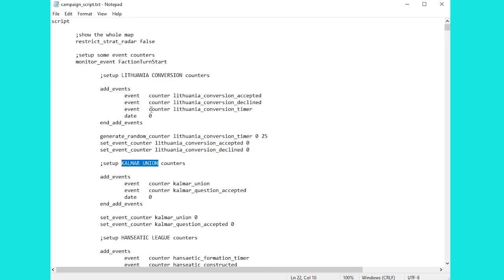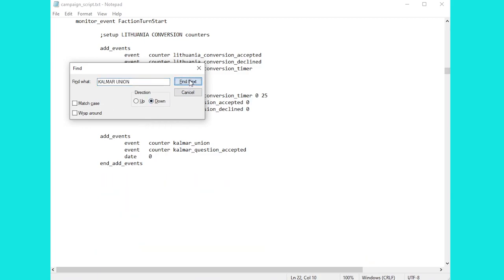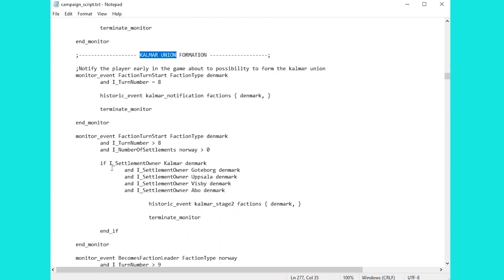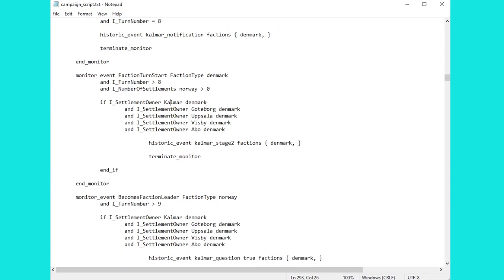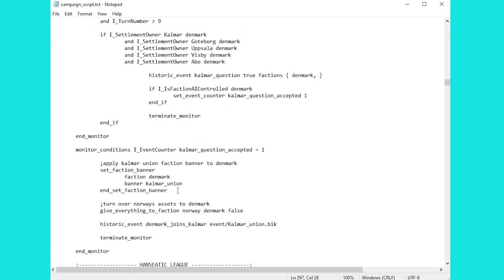So here, you'll find the data for the various different events that happen in the game. You obviously have the Lithuanian conversion from paganism to Christianity, the Kalmar Union, the Hanseatic League, among others. If we search down for the Kalmar Union, you will find all sorts of information about the formation, in case you're interested. So in turn 8, we'll get the info message about Denmark being able to form the Kalmar Union. It obviously tells you which different towns you need. You can fiddle around with these if you want to have fewer of them or want to change what they are. Otherwise, it will also give the information here about Denmark gaining itself a new banner and the fact that Norway's assets get turned over to Denmark.